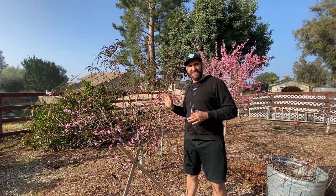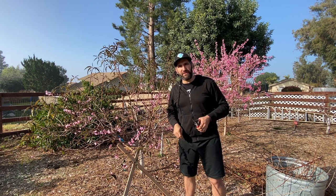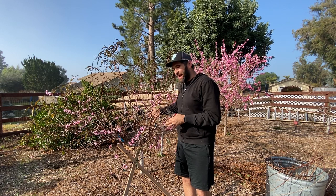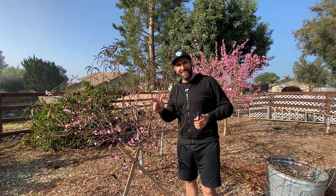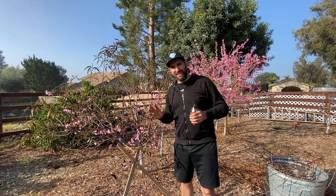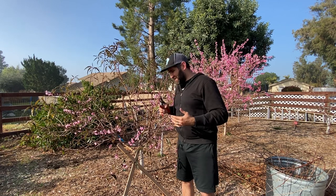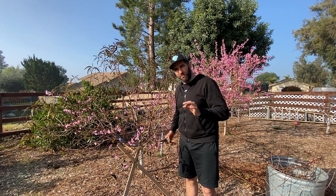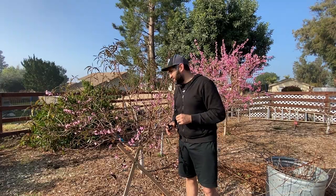Here I am next to my Spice Z nectoplum — beautiful tree. It still has last season's foliage on it, didn't even fall off totally before the blooms came on. That's just how warm the winter has been. And then we've got behind me this already blooming Arctic Star nectarine. Looking through here, it's just totally scraggly — there are things growing in the center, branches growing over each other. So again, we're looking for those five Ds: dead, dying, diseased, deformed, and damaged wood. I consider deformed to be those branches growing over each other, because if it's not deformed now, it will eventually be once they start rubbing. This tree has a lot of stuff that needs to get cleaned up. I need to bring some of the height down, create more openness, and bring these branches back. This is one of the trees that had some limb breakage last season because of how much fruit was on here, so I need the branches brought back a bit to support a fruit set this year.